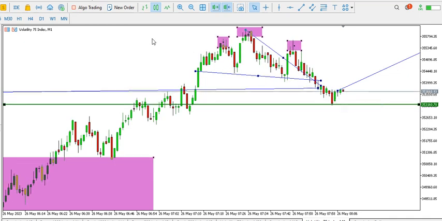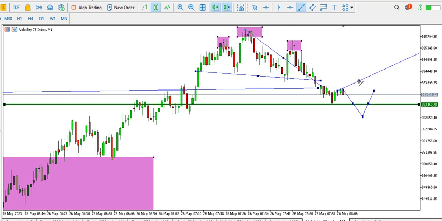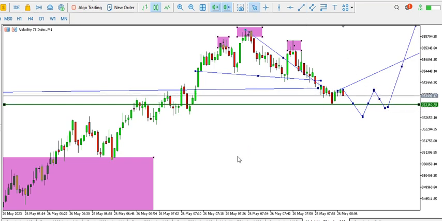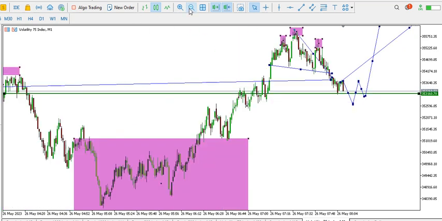Right now, we might be seeing another inverted head and shoulders around here for price to start to go up. You might see another inverted head and shoulders at this point for price to continue its way up. But I expect this particular point to be my support. I expect a swing low at this point. We have a swing here, so I'm expecting a swing low around here. So overall, I'm big bullish on Volatility 75 index for now until the price takes another turn.